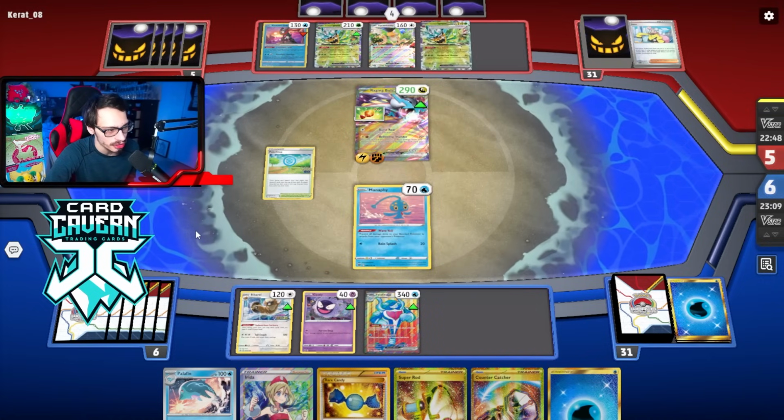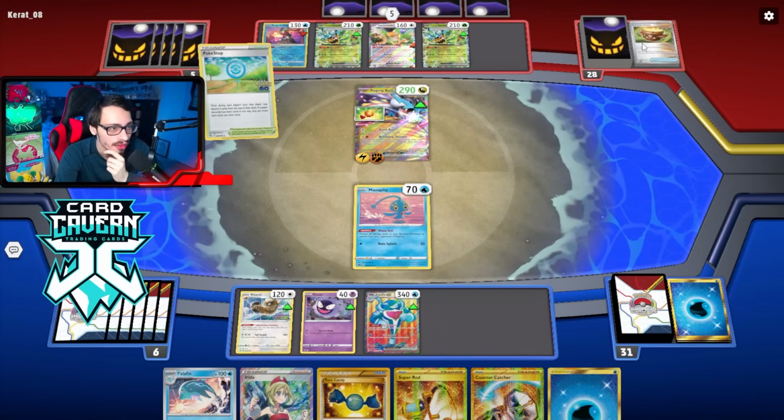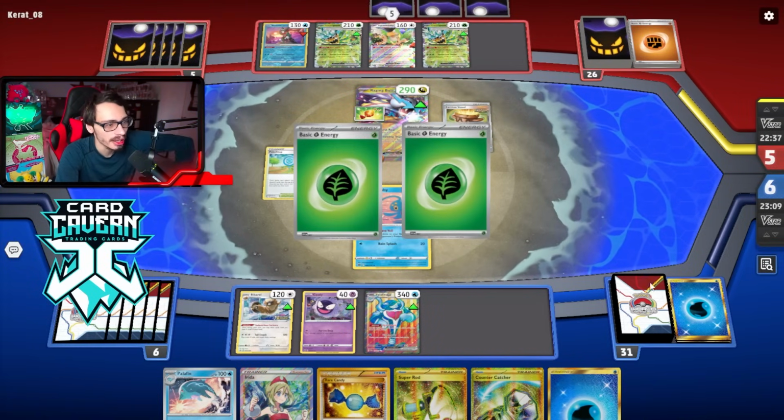Okay, we got Irida, which is good. All right, it's not a bad hand. As long as we have Vacuum, it might be okay. Okay, that's good. They got rid of a Sada. There's 2 Sadas gone now. That's decent. We got Super Odd. This is actually a pretty good hand. All right, we'll make this work.